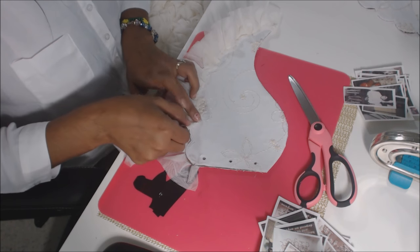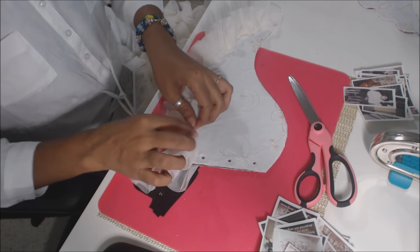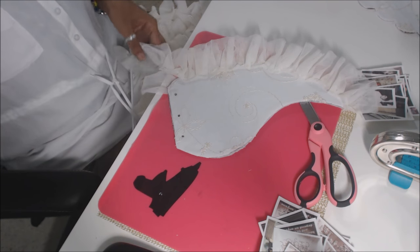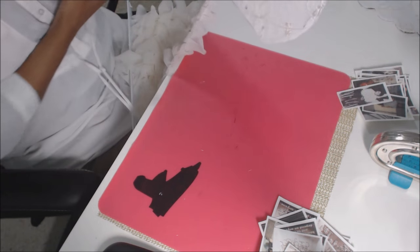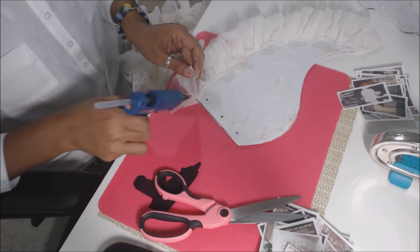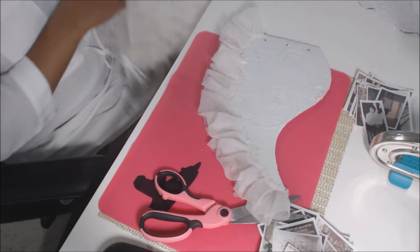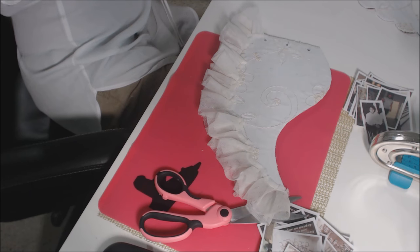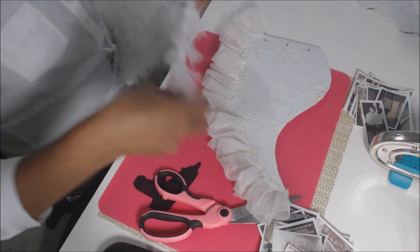So like that. And we'll end it here. And we'll go in and seal those edges. So now we have that, and then I'm going to go pull out another piece. I want to make it really cute with it. And I'm thinking maybe we'll do this here.